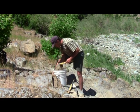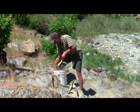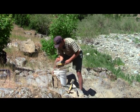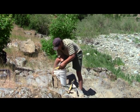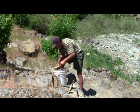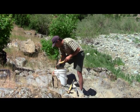So we're going to get these rocks clean, including the moss, because the moss acts as a catchment as well. Depending on how old the moss is, it catches very fine gold, and if the gold had washed across it, there can be really good stuff in this moss. Now obviously this doesn't work everywhere. And most rivers, you don't find that much in the mosses or in the stuff way out of the bank.